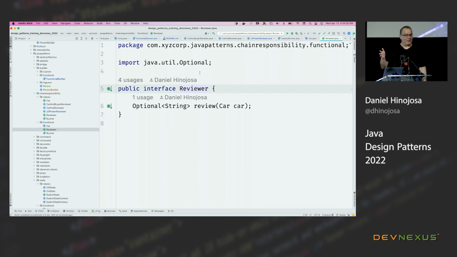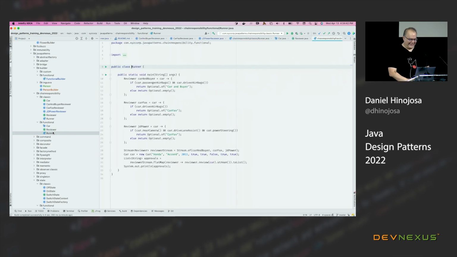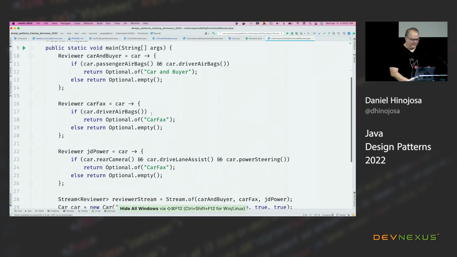All right, I'm glad I talked about this one. So this one is, hey, let's bring in a car, and then let's return an optional of string. How many of you love optionals? Come to love it forever. All right, cool. Okay, so next, take a look at this right here.